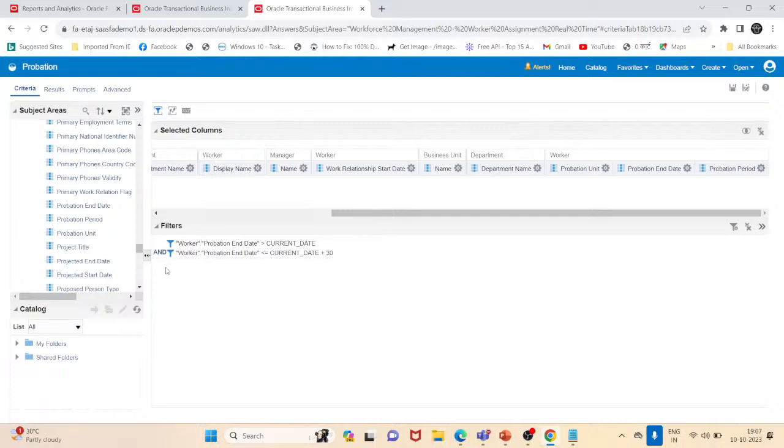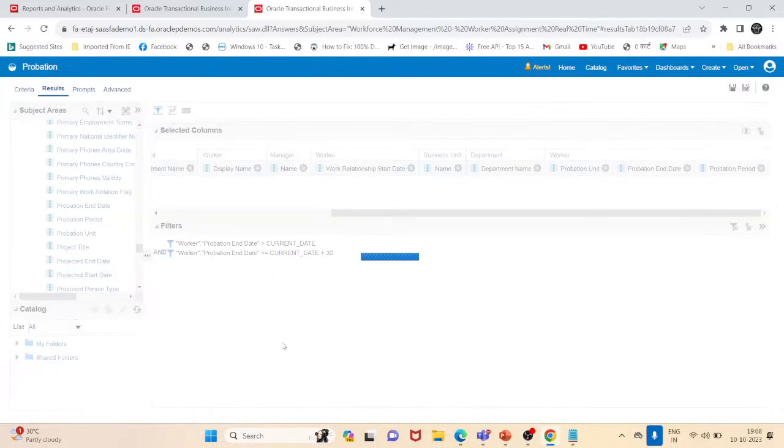We'll click on OK. Here, as you can see, AND is written. It is a logical operator. These are the two conditions which we have applied. It will check the first condition, and if it is true, it will then check the second condition. Suppose it is false, so it will not provide any output. Let's say if the current date is 9, it will not take that as an output, as that has already ended. Now let's see the output of this.